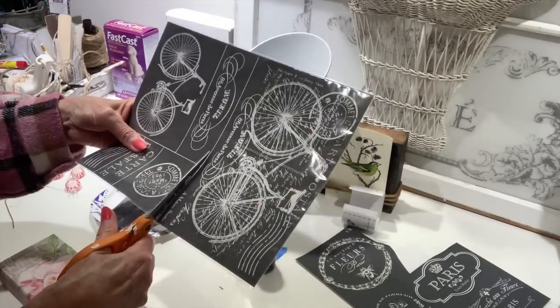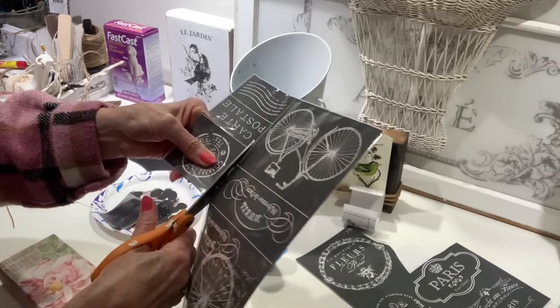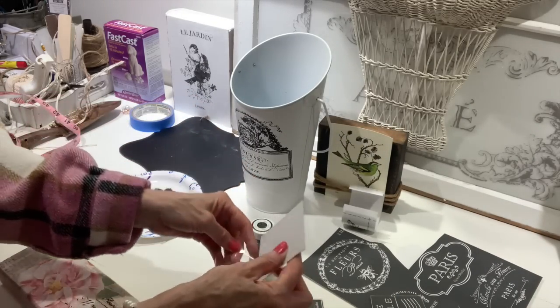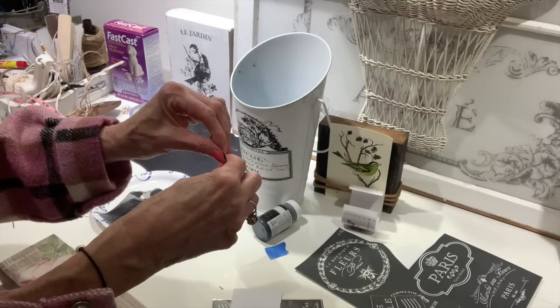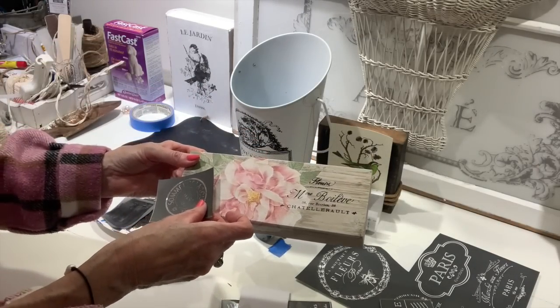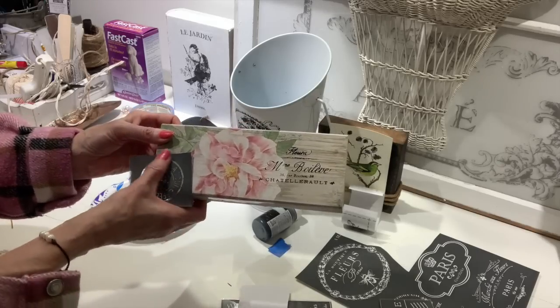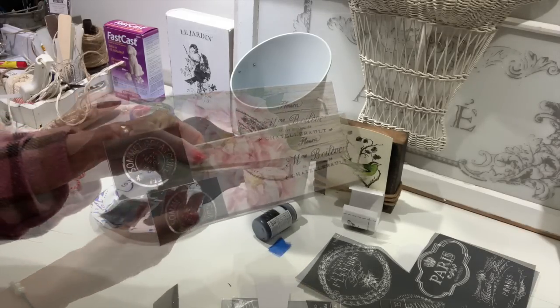Now I'm going to take this one off this sheet, and I absolutely love this one. This is a great mesh stencil to get for spring and summer. I love the little bicycles, and I can't wait to use those. But on this project, I want to add just a little bit of something down here in the corner. So I'm not going to put the whole stencil on it. I'm just going to put part of it coming up out of that little corner.